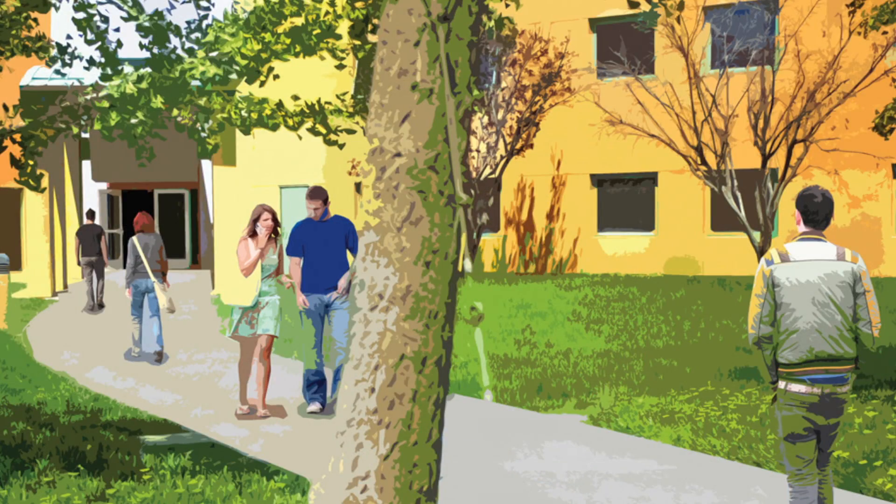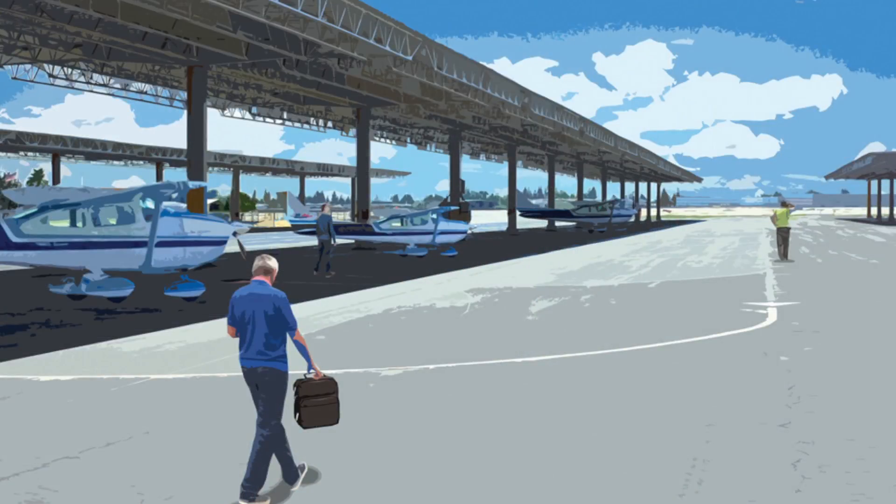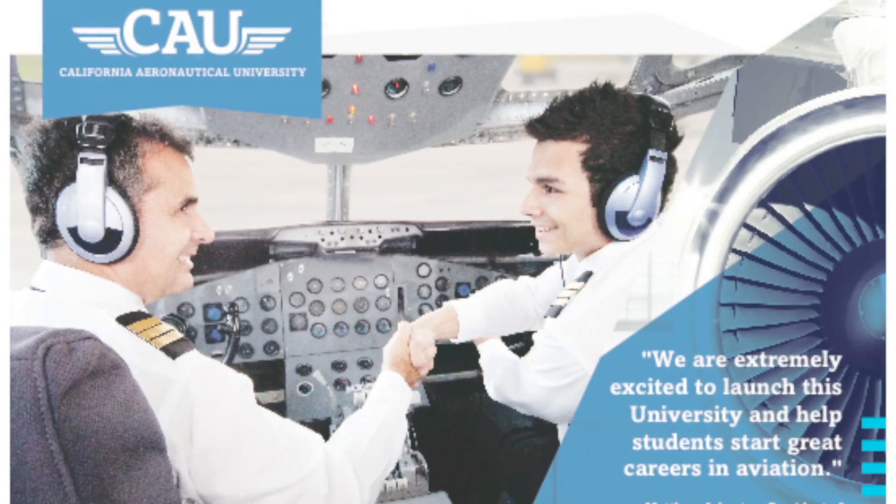Students will come to this world-class facility we have in Kern County — dormitories, cafeteria, training facilities, flight simulators, and 172 G1000 aircraft — as we look to get people up in the air and become commercial pilots. In my view, it offers the most efficient, in terms of time, and the most economical, in terms of cost, pathway into the aviation industry.